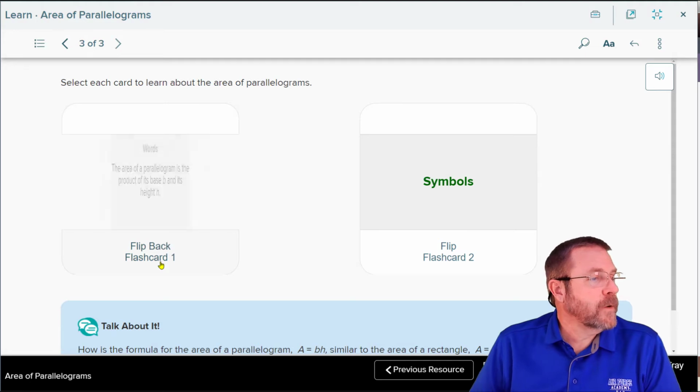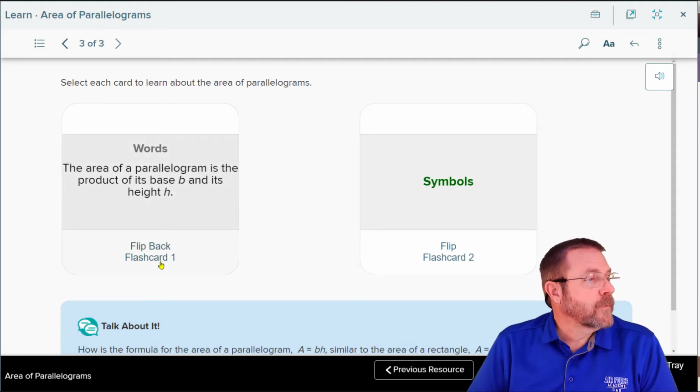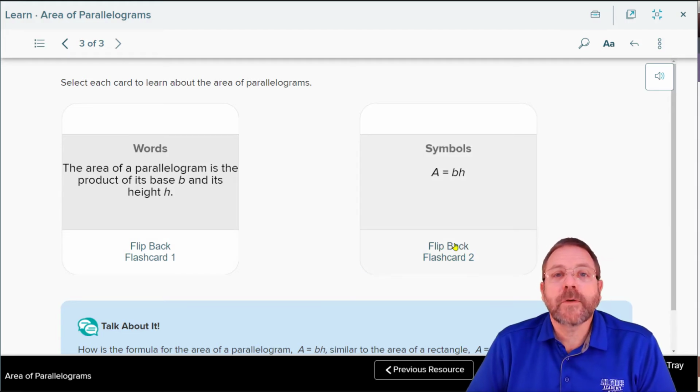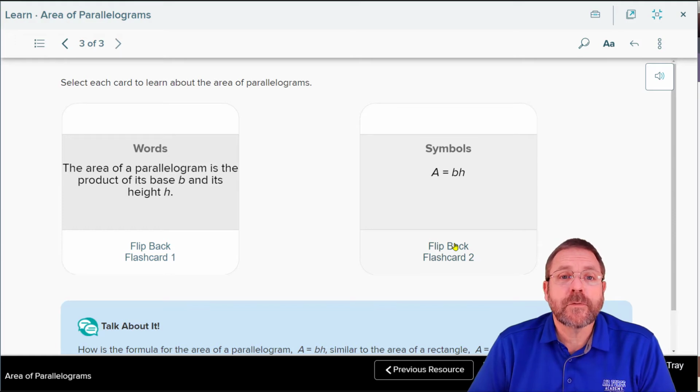Now, to find the area of a parallelogram, we have it listed in words. It is the product of the base and the height, and we use the formula area is equal to base times height. You've probably seen that formula before when you were looking at the area of a rectangle, which also said area equals base times height, although I think the elementary school prefers using the area equals length times width version of the rectangle. They're both the same thing in the long run.